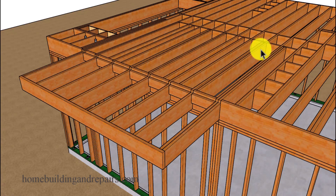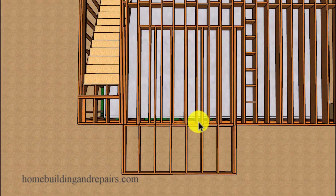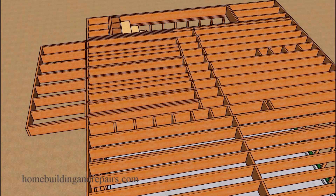Those blocks will connect to full length floor joists — joists that will be sitting on top of two load bearing walls. If you have a situation like this, you can see where you're not going to be able to move the wall because of the hinge point it's going to create. So for this example, you're not going to be able to do it.